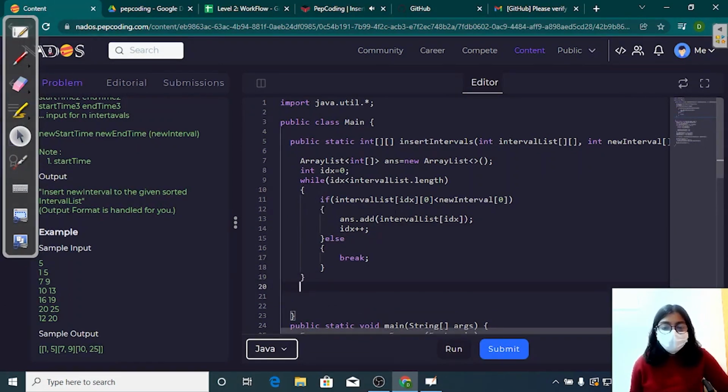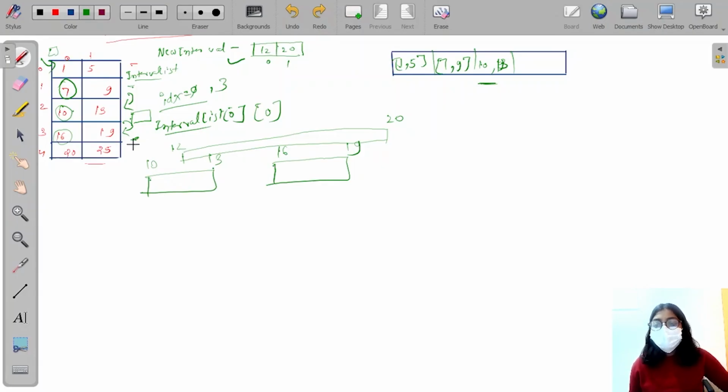Now, okay. So we have reached this condition. We are at index 3 now. In my array here, we are at index 3 now. So after that, I will see what I have to do when I reach my index 3. My index is equal to 3. What do we have to do now? Because we have reached the condition where I have found the two intervals where we have to merge. I am between this interval and this interval and this new interval. Now there would be merging.